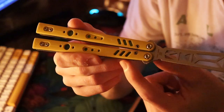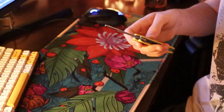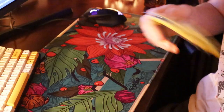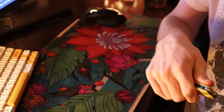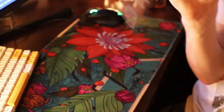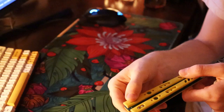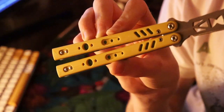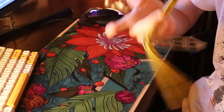I will say that the Zen pins are screw-on ones, which are not my favorite, but I'll deal. Let's get some first flips in here. Okay. Very metallic. Sounds pretty good. I like the G10 feel. It's a little chalky, but I think I like that a little more. I'm not sure if it will focus all the way on this, but if you can see on the G10 handles, there is kind of like a strange design, which is kind of cool. So the first thing I'll note is that it's quite heavy.